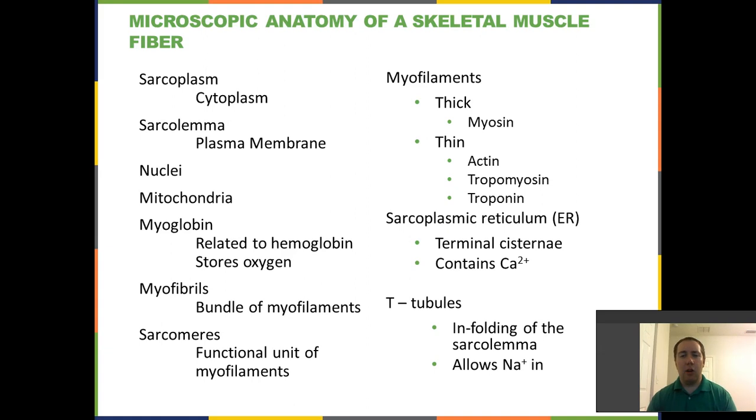Finally, we have another structure called T-tubules. The T-tubules are actually little tunnels of the sarcolemma that kind of come into the middle part of the cell. And I'll point that out on a diagram when we get there. But the sarcolemma, remember, is our cell membrane. So essentially, we're going to have little parts of the cell membrane. Imagine if you took a water balloon and you poked your finger into it. You're going to take part of that membrane and you're going to make a little tunnel into the center of that water balloon. This is where sodium is going to come in. And the sodium is going to play a role with the calcium in order to cause the muscle to contract.